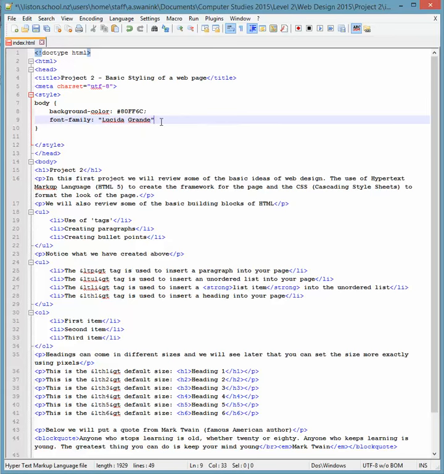And if that particular font was not available, let's specify another. And if that one was not available, okay, we're going to go with this one here.